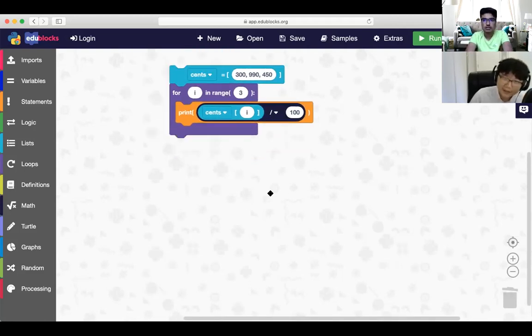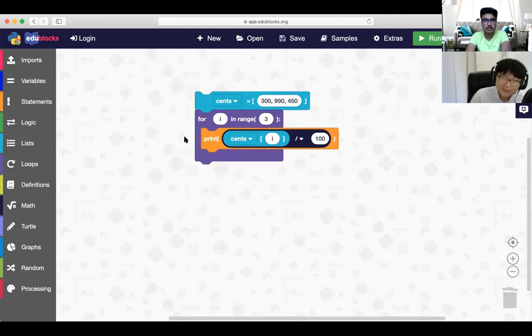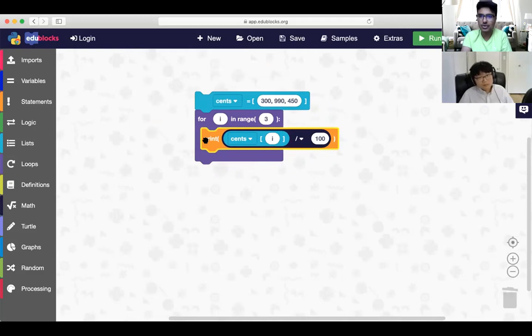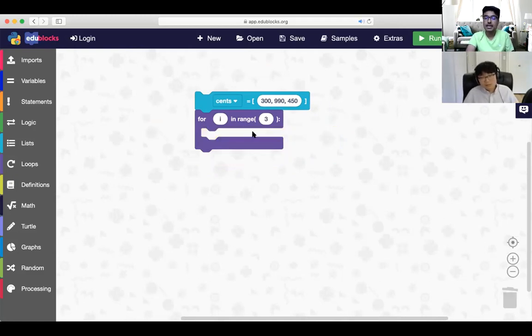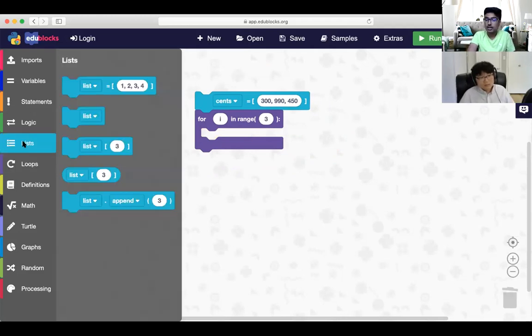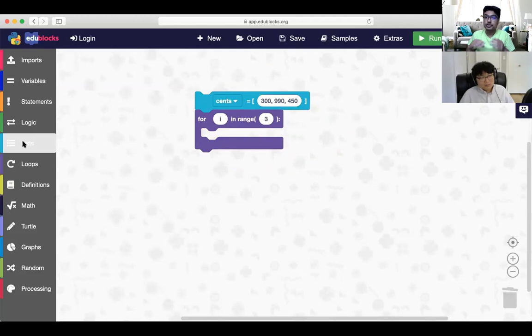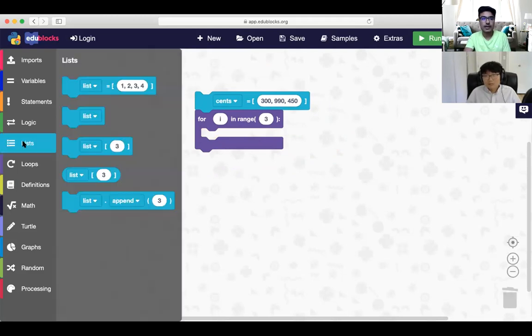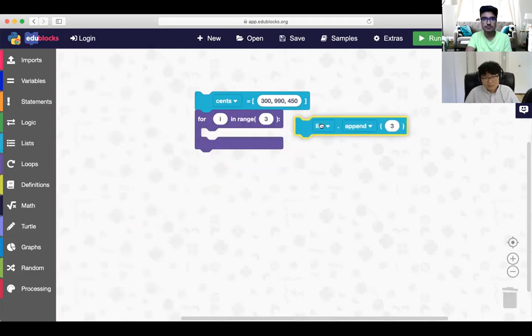Should we like show how to append also? Sure, yeah. So we'll show you something cool today, and you guys don't have to get the whole idea, but we've showed you indexing in list and how you can get specific positions. Well, there's other stuff which you can do as well. You can remove items from list, and you can also add items to list. So say we head on over to our list command. We head on over to list.append.